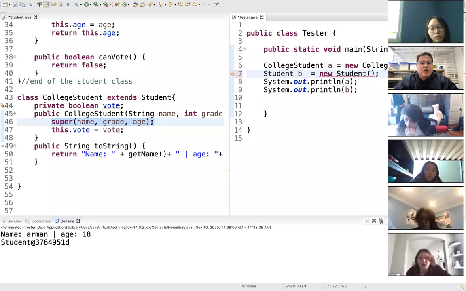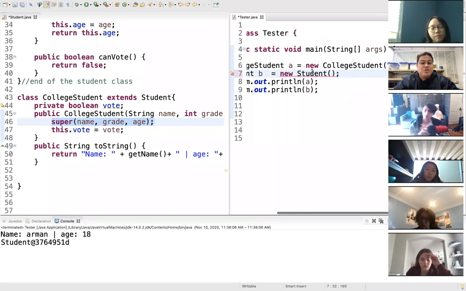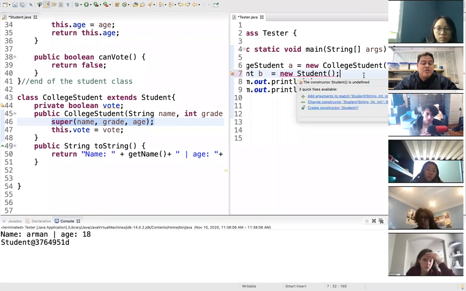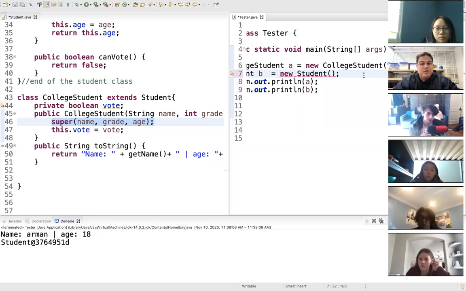I give you college student and then I give you student, and I say student is the subclass of college student. How many constructors does student have? You absolutely know. Let's say there was no error here. Student extends college student. So this one's right, and this one was right. What's the answer?